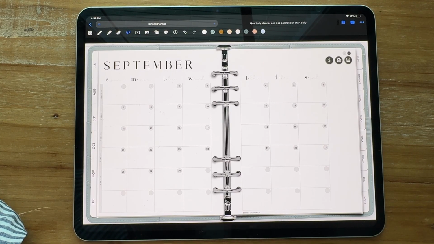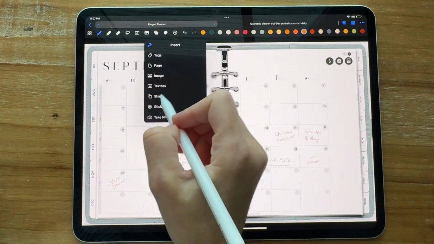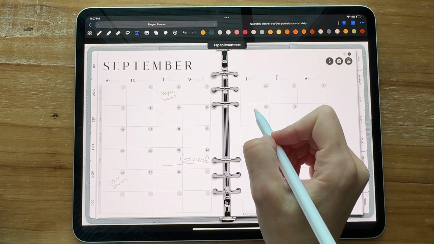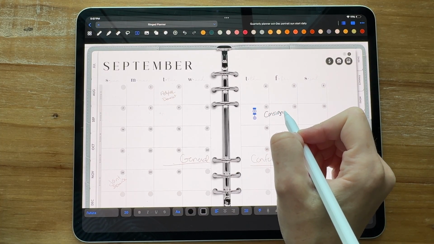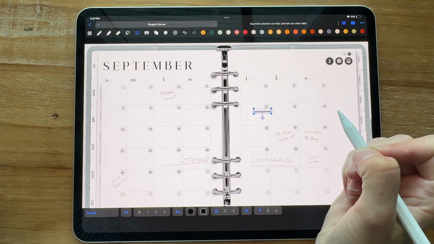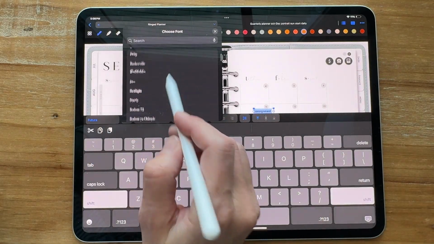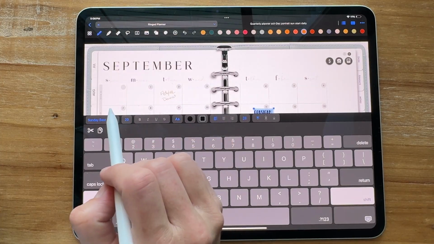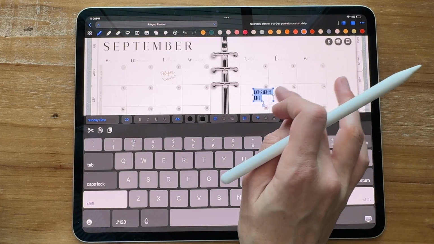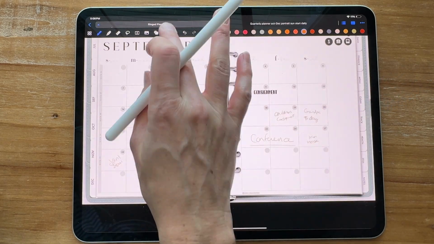So let's get started. Okay, so I always like starting with getting the text style that I want to use throughout my whole monthly spread. I use 1 to 3 different fonts, definitely two. Sometimes I add in a third bonus font. This one I kept at just 2 fonts, and I am using, I believe it was Sunday Best, maybe, and another one that I'll show you here in just a minute. I'll do a zoom up close so you guys can see which font that is.